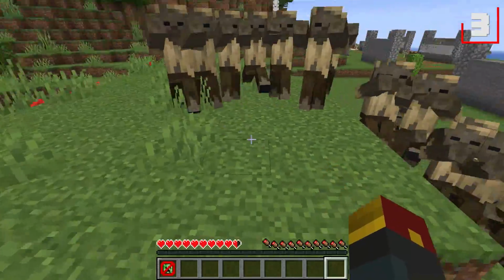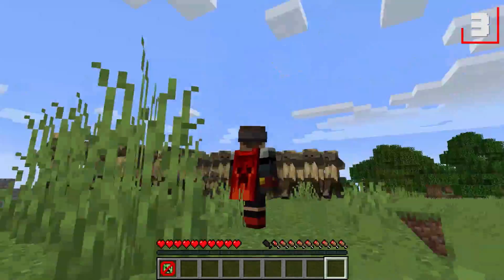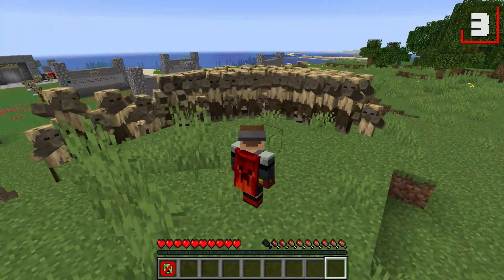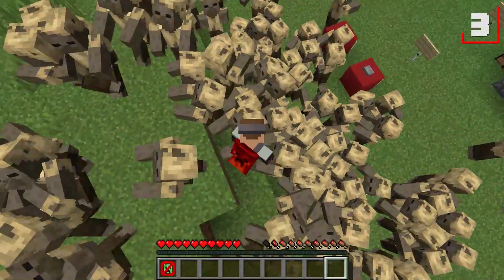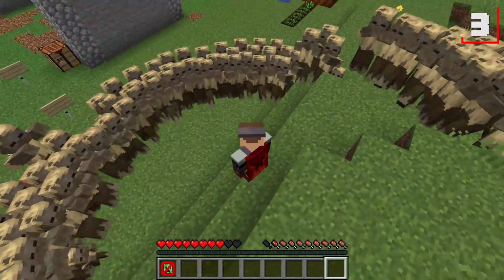They can't reach me. Other than getting stuck in a block corner, there's no amount of walking they can do towards me that's going to allow them anywhere nearby. Let's go ahead and drop down from above them and see what happens. Yo, wow, worst day. Wow.